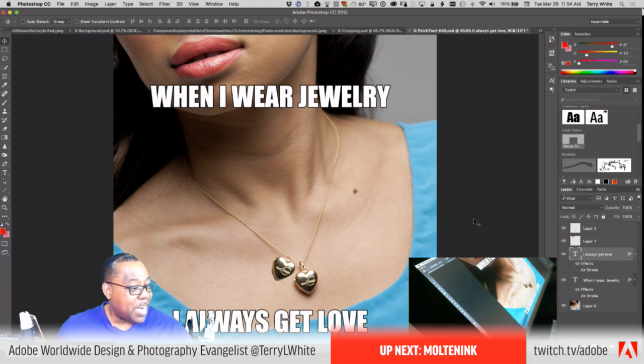So now you've learned how to create a meme using Photoshop, in this case working with Impact font, white text, black stroke, 3 to 5 pixels. And if you save it as a style in your library, you can just quickly format the text without having to do it manually each time.